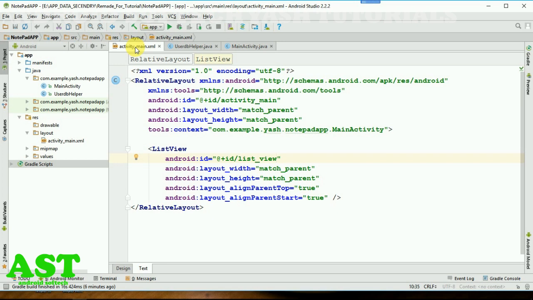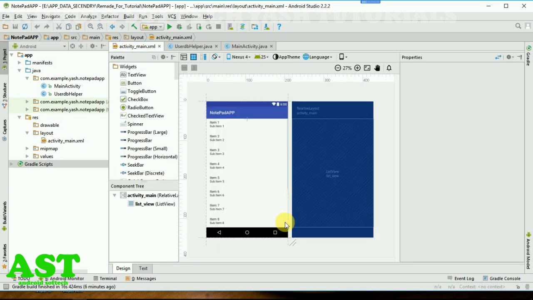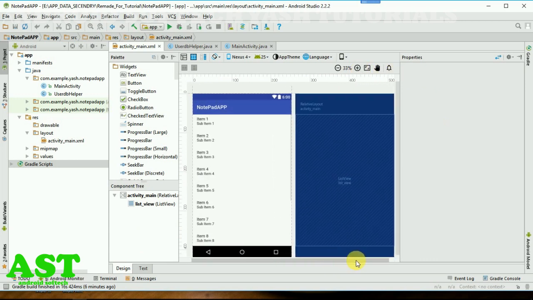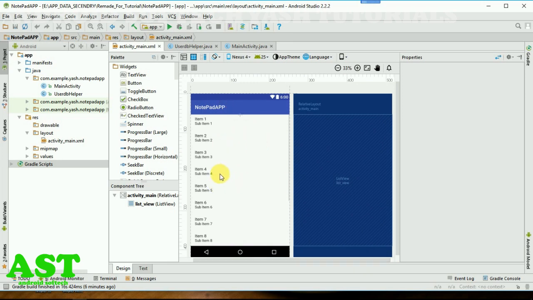And now we need to create the menus. Okay guys, so suppose this is a list view here, and suppose we need to add a new note.